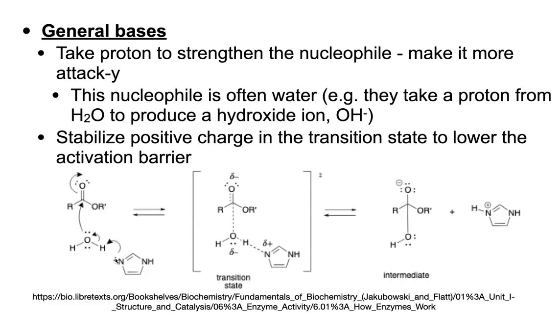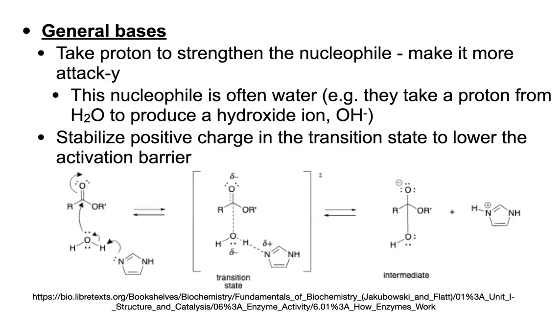So in this case, we see that histidine is deprotonating this water, which is then going on the attack. We call this a general base, not specific, because basically we need this amino acid here in order to activate the water, but it doesn't have to be a histidine. Any general base would work. Basically, we need something here that can take the proton from the water, but there's not enough ions in the water in order to do this reaction without help. Once you have this, you're stabilizing the positive charge that would be building up in the transition state, and this is going to lower the activation barrier.